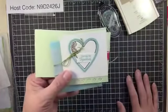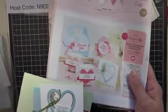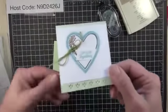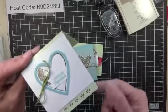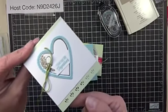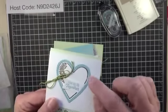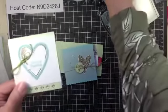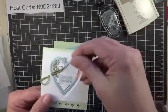Let me show you a couple more cards done with this particular set. And they're actually samples that I pretty much copied right out of the catalog. I thought the catalog this time around had some fabulous samples, and they're not terribly difficult. So this uses that same die, and you can see where I cut the edge of my card. I used one of the edgelets. I embossed the heart in gold, and then actually just put the piece of scallop on the top of that over my card.